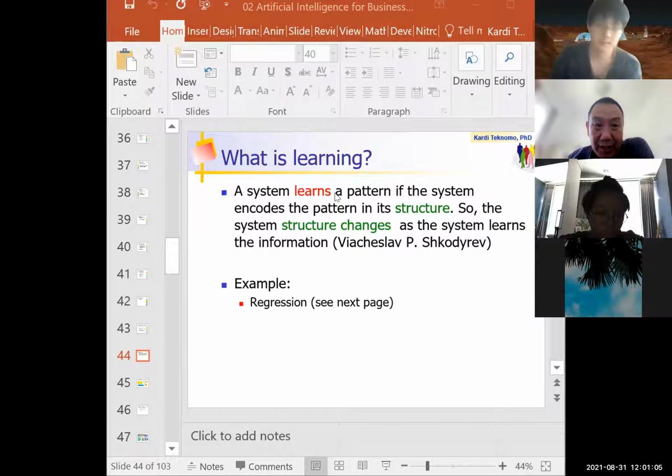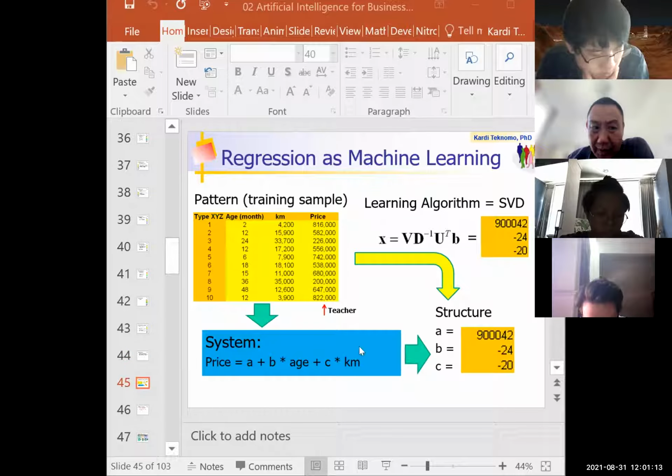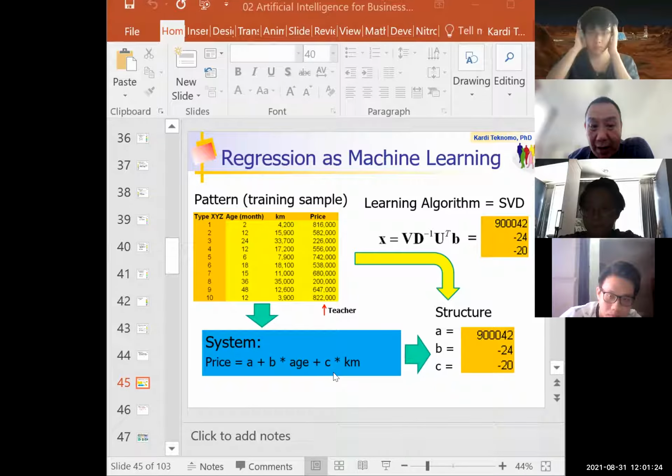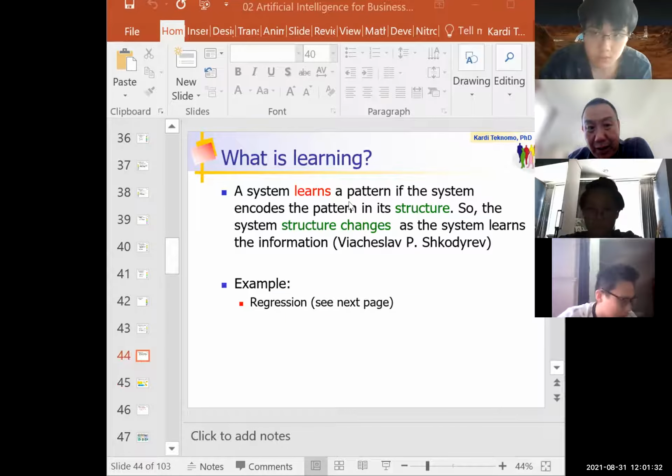So when we say learning, what is the meaning of learning again? The system learns a pattern if the system encodes the pattern in its structure. What is the system? The system is your regression model, with price equal to A plus B times the age plus C times the kilometer. And what is the pattern in this case?